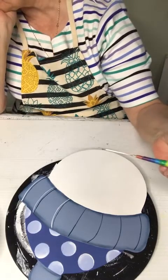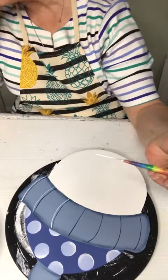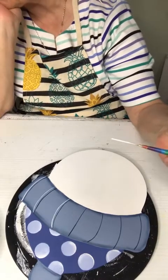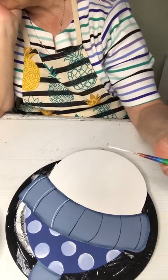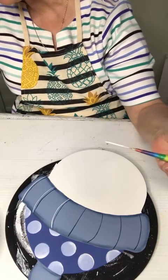Well, Hobby Lobby has been out of those brushes for a while. I have one but wanted to get a spare. Oh yes, I actually bought 3 of them. Thanks, Jean. You are so welcome.